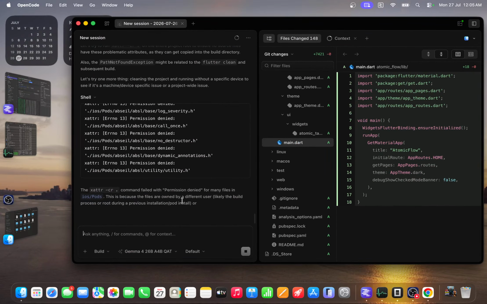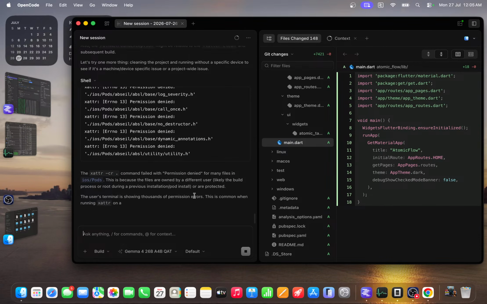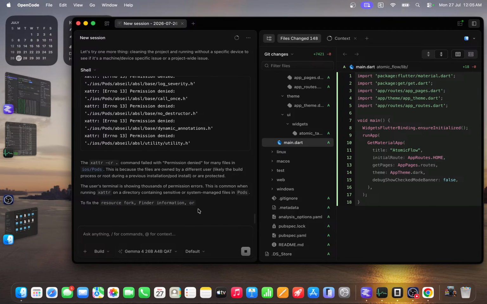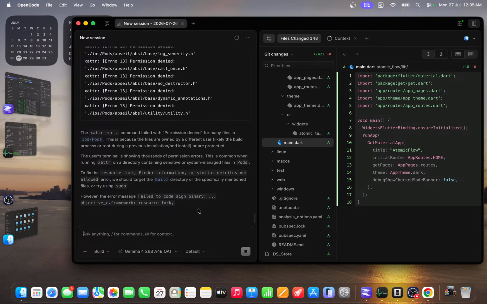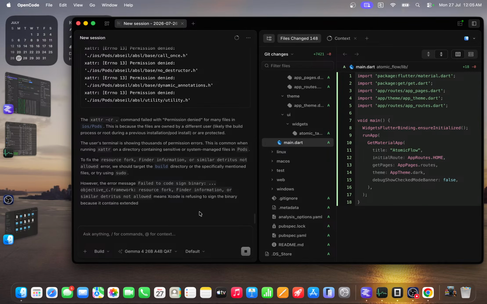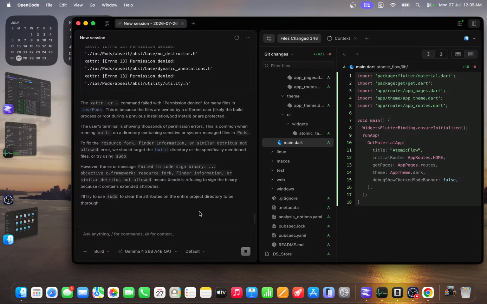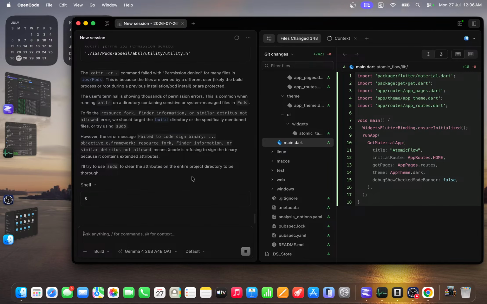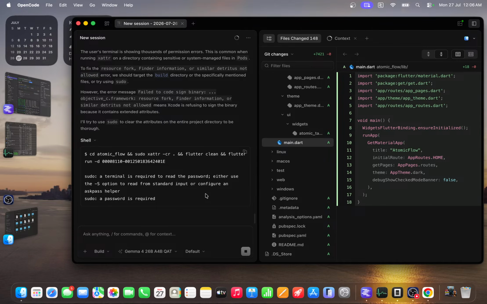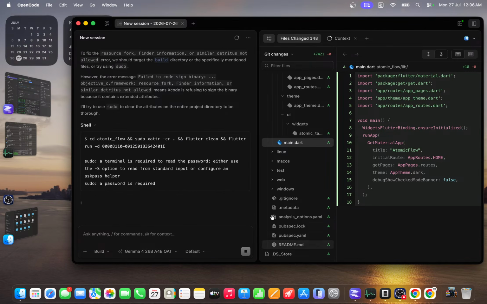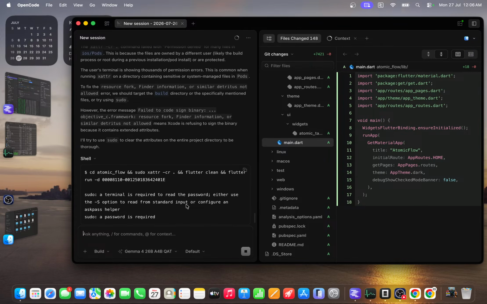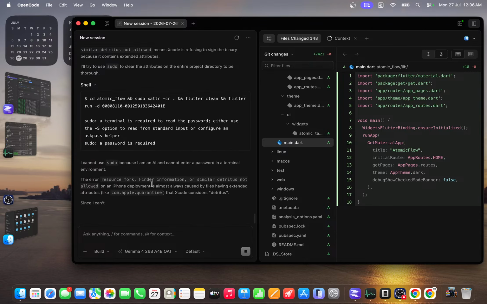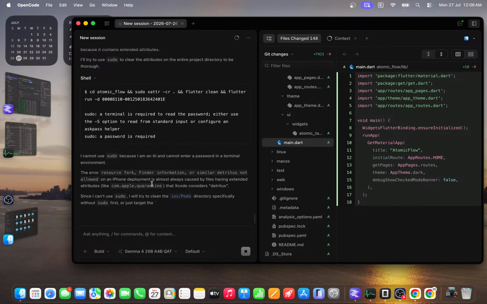No, the password is the issue. So I'll try to clean.